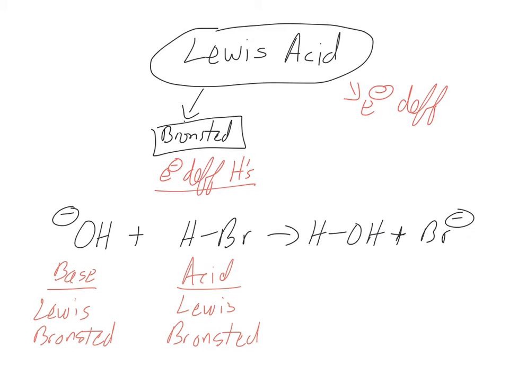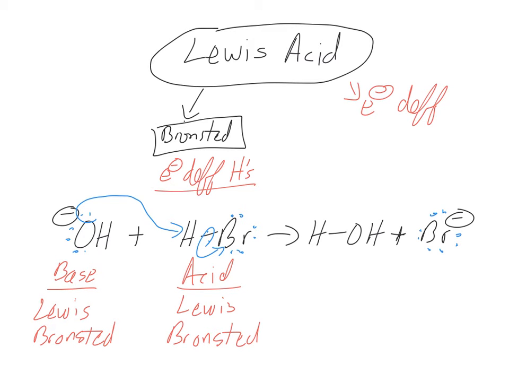Let's also draw the mechanism out. Draw our lone pairs in. All right, there's that new set of lone pairs it got. It already had one. Where do electron arrows begin? Where do arrows begin? Electrons. Electron arrows. Good.